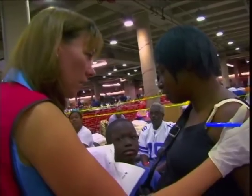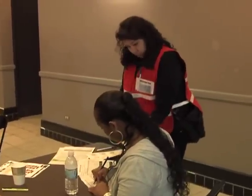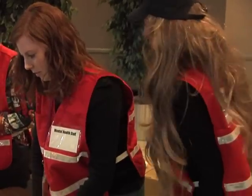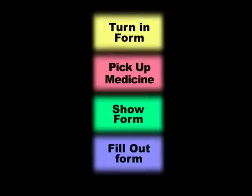Some special needs cases may need a language interpreter, and some may require mental health support. Since special needs is generally considered the home base for most roving pod staff like language interpreters and mental health counselors, they should be easy to find. The last station for either the express track or the assistance track is turn-in forms.